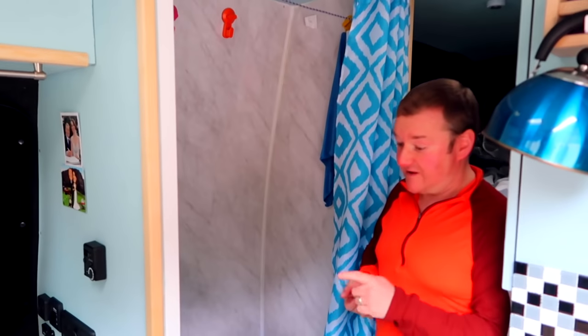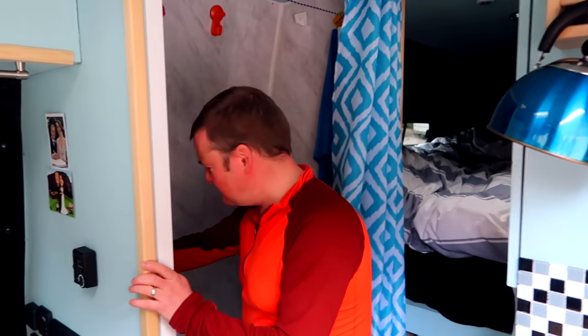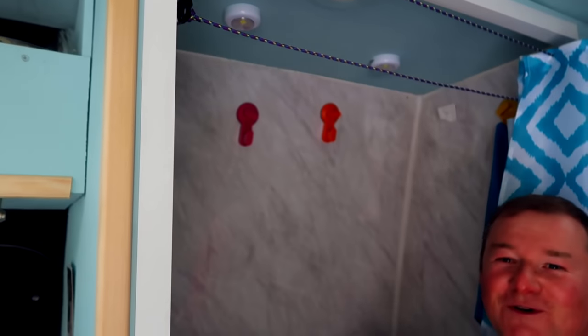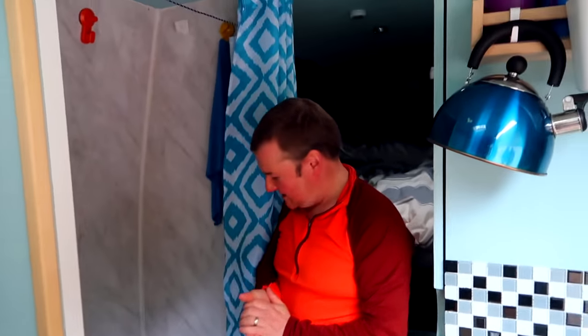We wanted to have a bathroom, so we also incorporated a drying room. One of the vents from the heating is in the bathroom as well. We've got a full shower with pull-out shower taps. We found from IKEA some nice little sticky things that stick to the plastic for towels and also a loo roll holder. We went for a composting toilet, which has been quite good. The urine runs into the grey waste and whenever it needs emptying, I get the dirty job of emptying it.